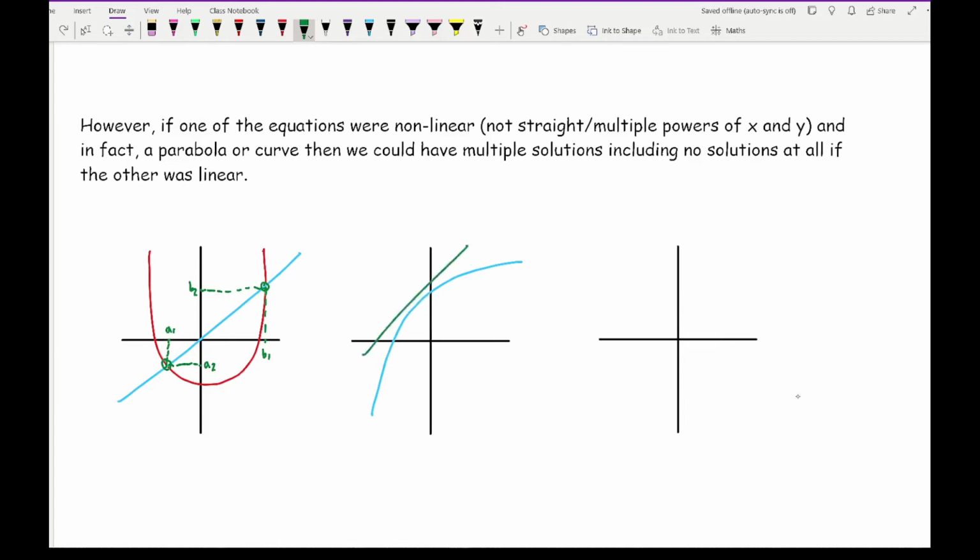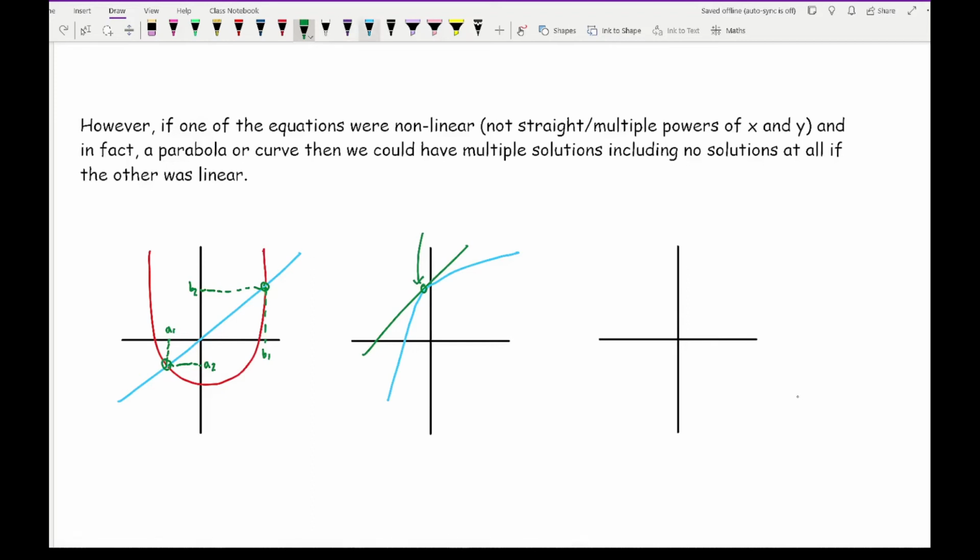Right, so here, and let me just correct that. It might be easy if I did the curve first. Like so. So here you can see we've only got one intersection point, even though we've got a curve and a straight, or what resembles a straight line and a curve. So here we're going to have one solution. So don't automatically think you're always going to end up with two solutions. You could end up with one.